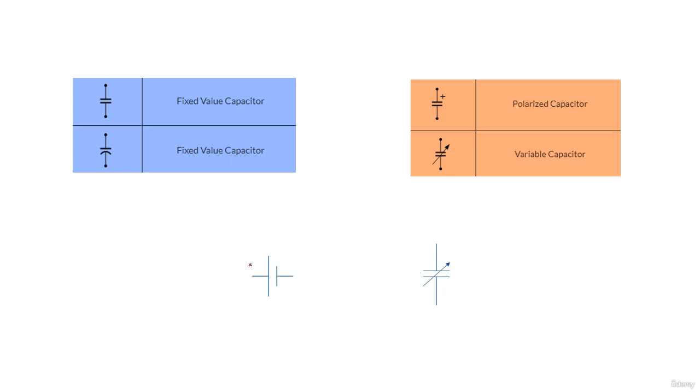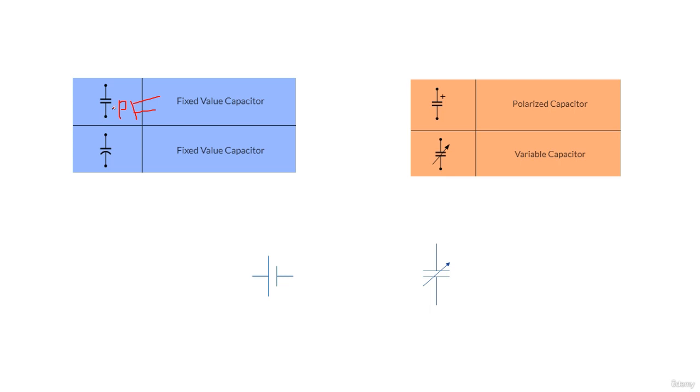Over here we have some capacitors. So this is in blue color. We have some fixed capacitors, as you see. So this is a fixed value capacitor. Okay, we can call this a PF capacitor. This is a PF capacitor, and this is another capacitor. These two capacitors are not assigned plus or minus. It's not a polarized capacitor.